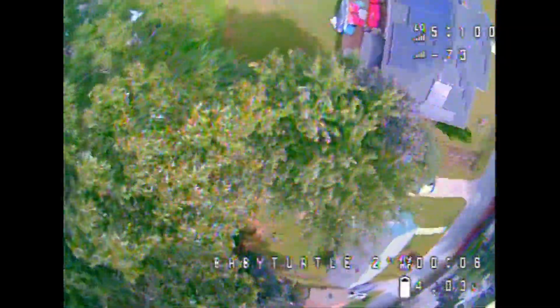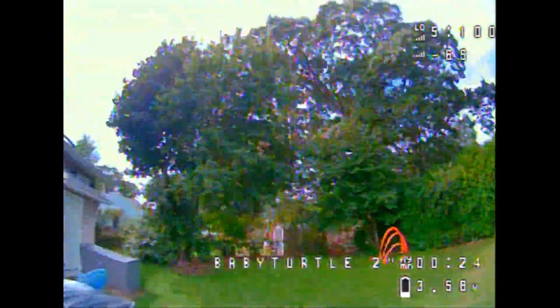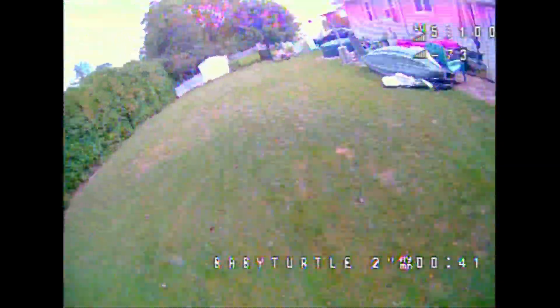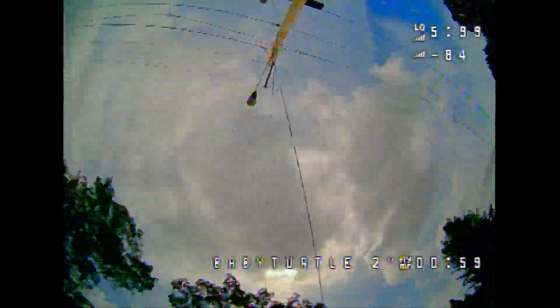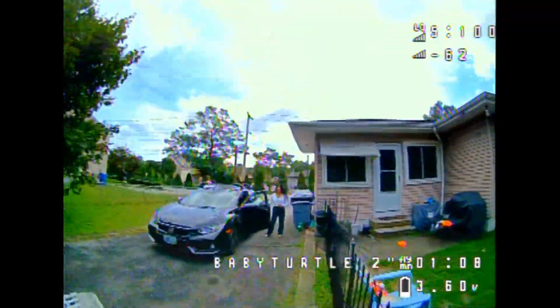So we get into the flight footage here. We're going to start off with the two-inch 1S version that I had built — these are on the 1002 motors. You'll notice right away that there is a large amount of battery sag, and these aren't old batteries, they're fairly new. We got the GNB27 connector on here, so we have lower resistance. I don't think you're going to get anything better out of BT2.0 or the new A30 — this is kind of what you get. It comes down to this being a pretty big prop on pretty beefy motors for 1S, and I don't think these 1002s are really handling this prop as well as maybe an 1102 could.